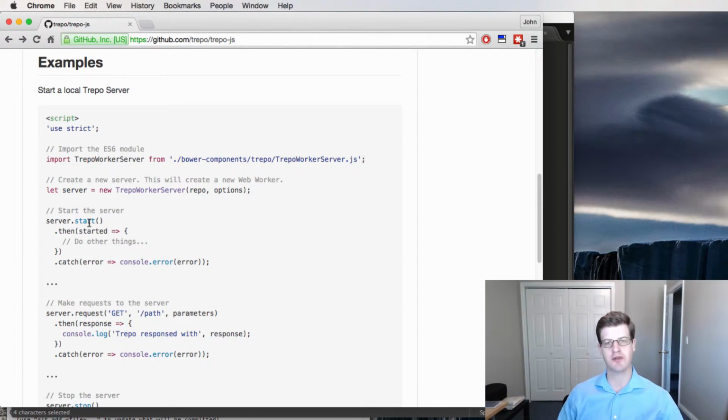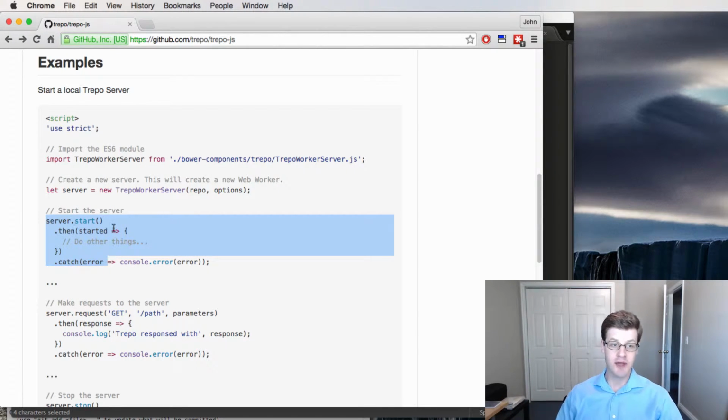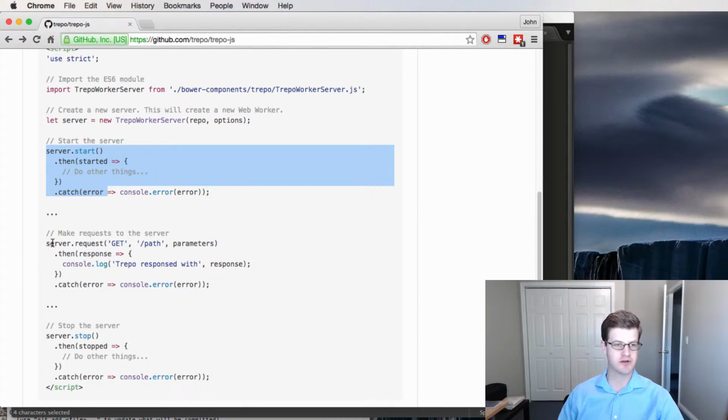Now, when you call server start, what that will do in the background is it will spin up a new web worker. Actually, no, the web worker will be spun up here. This will actually initialize the web worker, so it will start responding. Take care of any initialization that needs to happen that's not just created a background. We may not need this, but I don't know. We'll find out. Depends on the synchronicity of calls. We'll find that out.